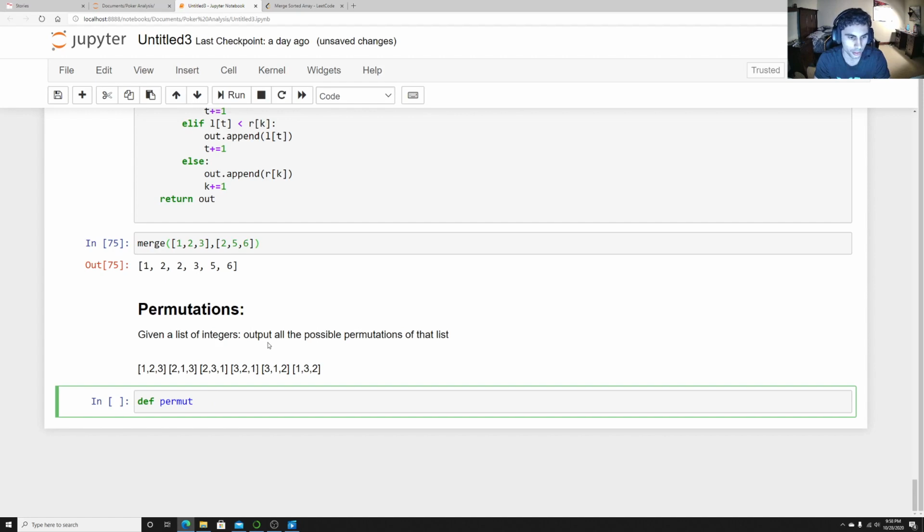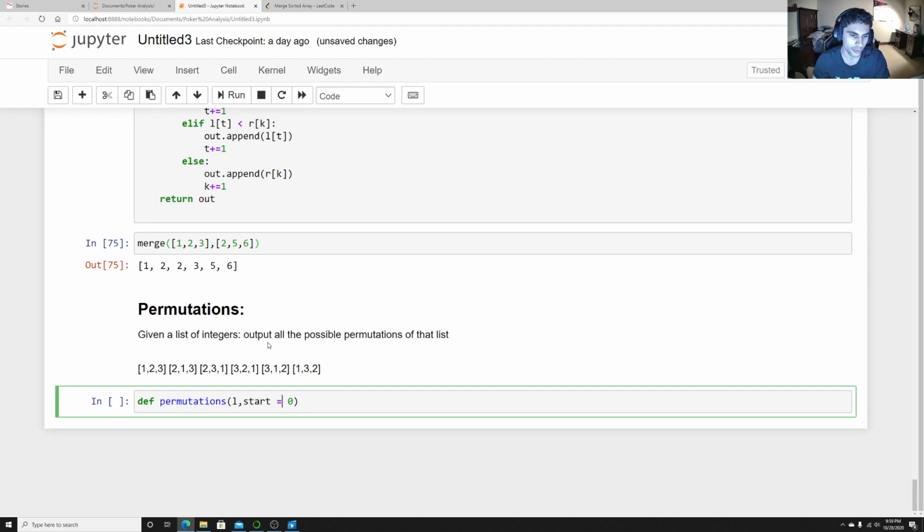So we're going to define a function called permutations. And it's going to take an argument which is a list, so we can call it L for list. Then we can take another argument called start. Now, we're doing a nifty little thing, which is taking an argument and giving it a default value.